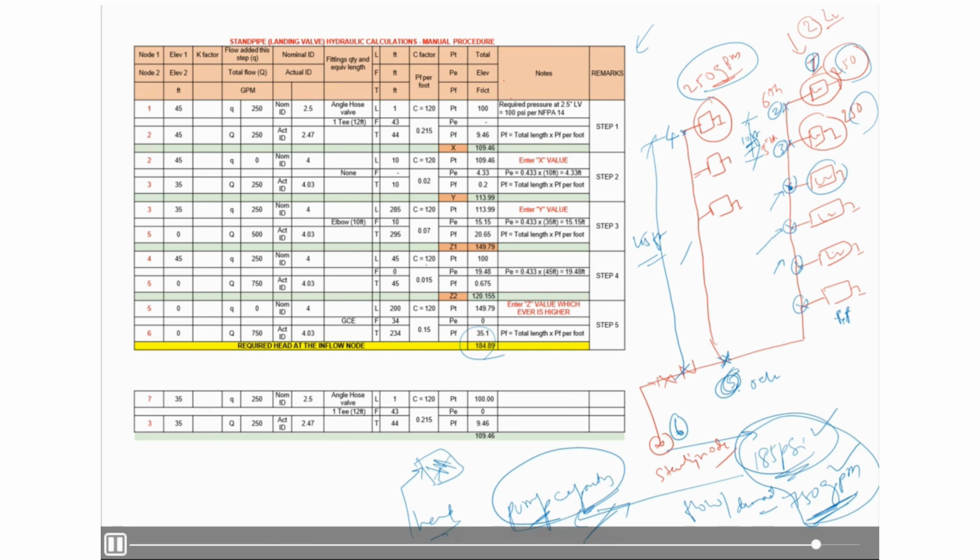But please note, if you have any query, just let me know, because you cannot just perform the calculations as you like, because there are a lot of complications which you will be able to know through experience only. So if you don't have this particular riser, then you just consider 250 and 250 and run the calculations. So it will be about 500 GPM only. Fine. I hope you understand the concept of this hydraulic calculation procedure.